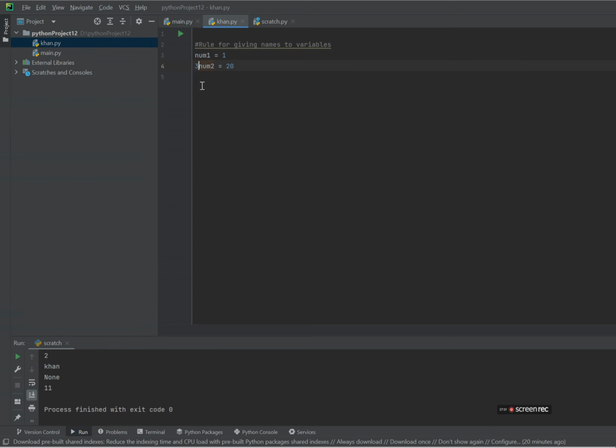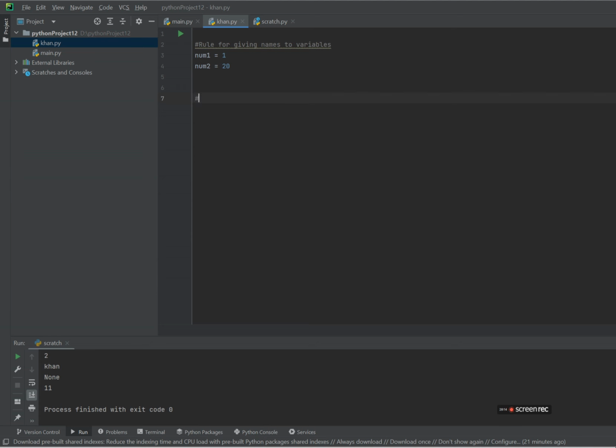Such as if we start with 3 num, it's also invalid, since it cannot start with numbers, right? We cannot use a number here or a dollar sign. We can't use these special characters. So this is a simple way to name variables. You should not start it with a special character. You can start it with an underscore, but not other special characters, and you cannot put a space in between. This is the basic concept which is important to understand for naming variables.